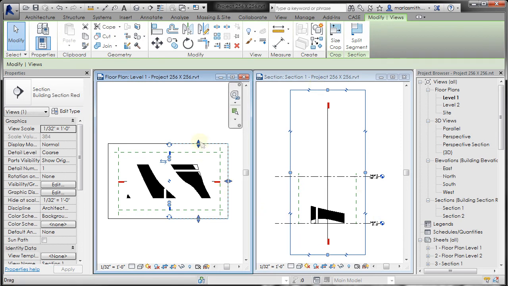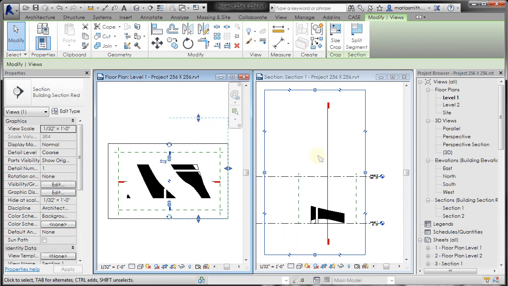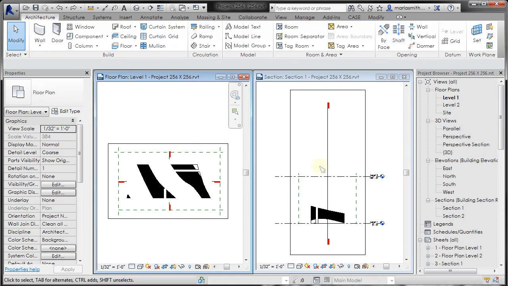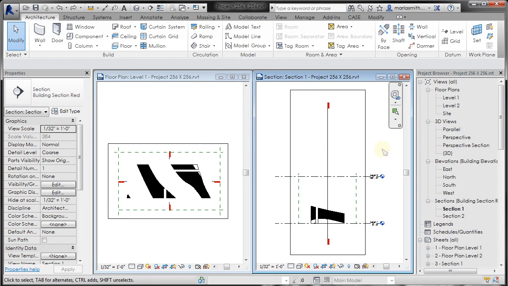And if I move, let's say for example this guy out there, you're going to see that one adjust as well. So if I Control Z, move that back. So basically by setting up these, you've adjusted the crop marks here. Now we have a vertical view range that's not correct, so we need to adjust that and set it up.